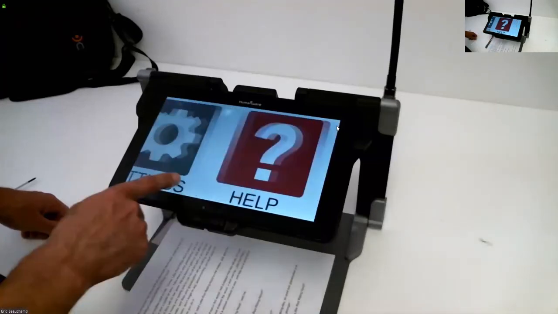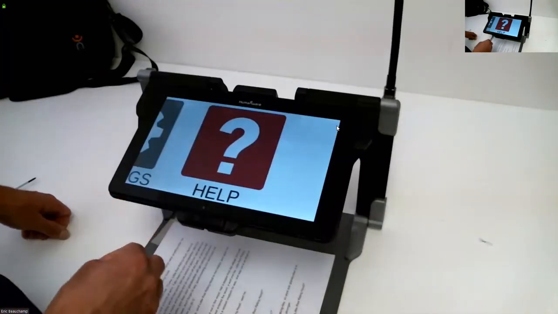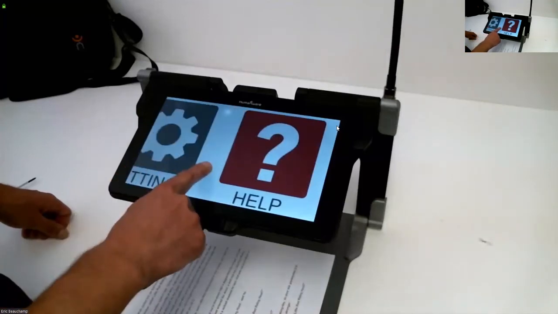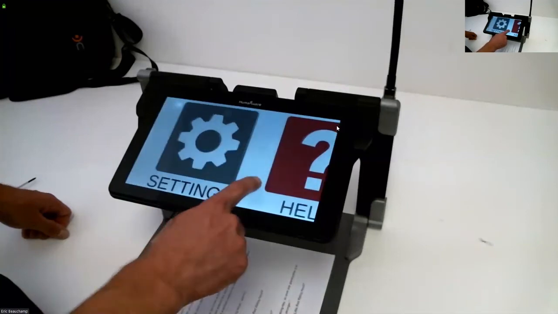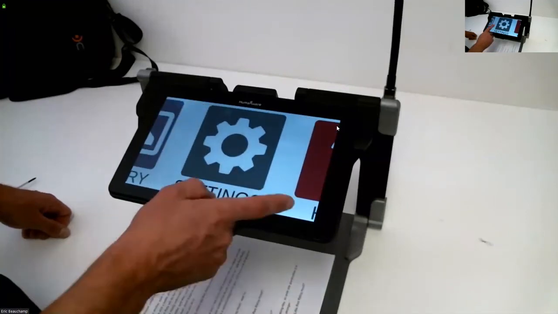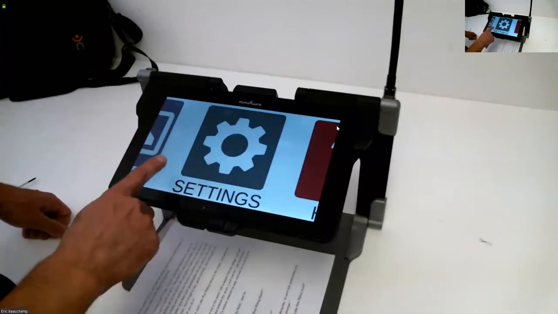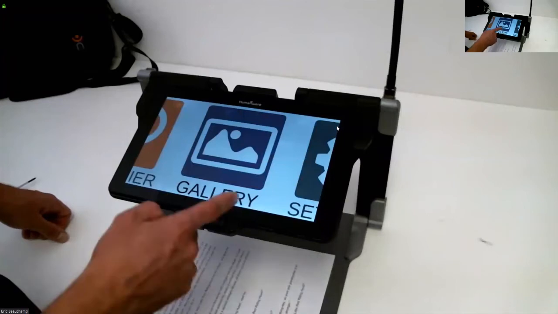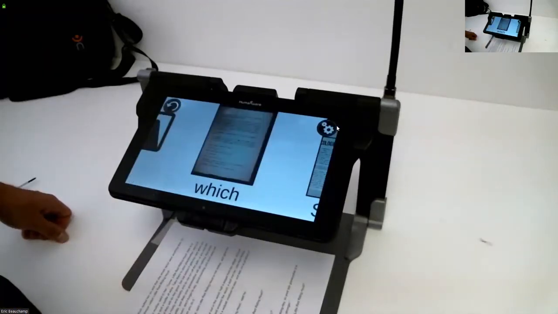Help application, this is where you'll have access to my YouTube capsules. It's going to bring you to the playlist. So I try to do some capsules every now and then on new features that were added to the Mat Connect. So those are very useful. Settings, this is where you can set all your parameters that you want on the Mat Connect. And I'm just going to go here in gallery to show you how to organize your work in the gallery application.